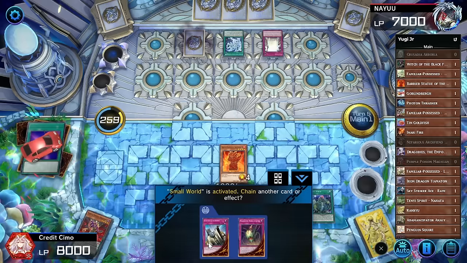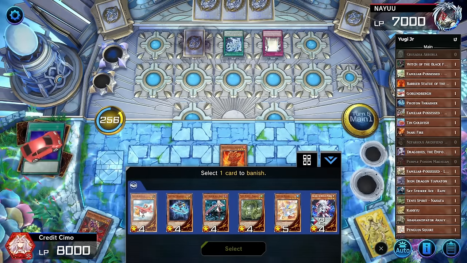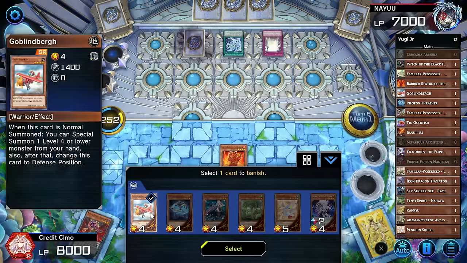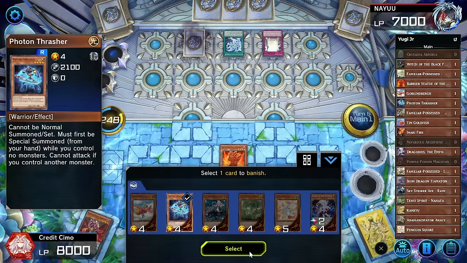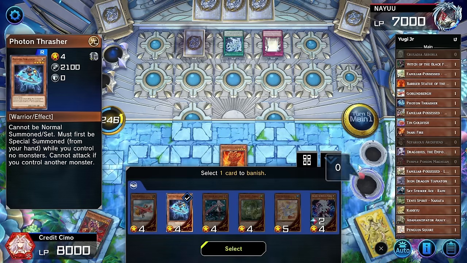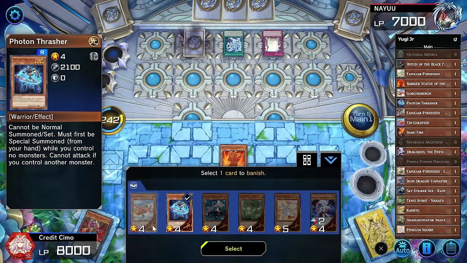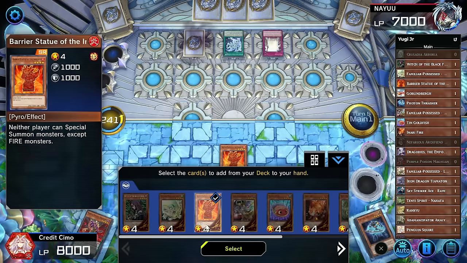So he's going to let that resolve. We're going to pick Arborea because she's not really doing anything for us. And we're going to pick a warrior like Goblinburg, probably Goblinburg. Or actually Photon Thrasher is probably better to get rid of, because he's a warrior level 4, and we're searching. Let me make sure. Yeah, level 4 is the only thing it has in common. So we'll pick that, and then we'll get to another Barrier Statue.